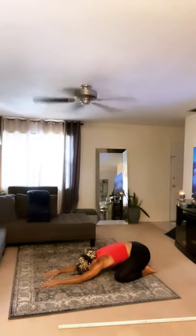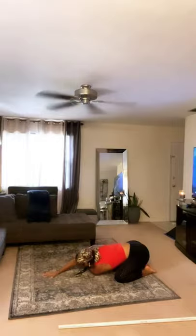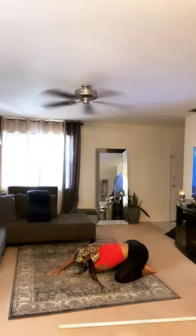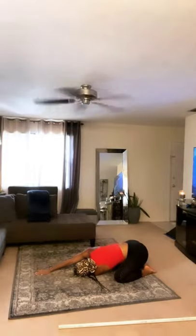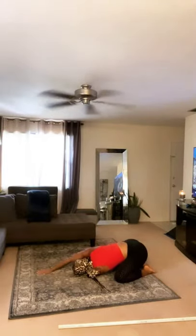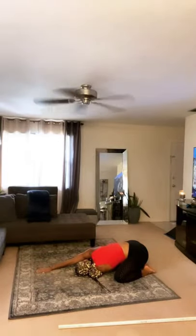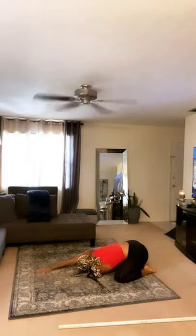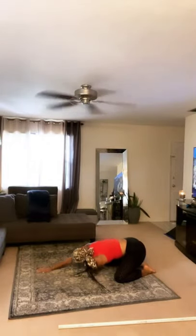Pushing those hips back some more. Deep breath in. Take that opposite hand through — walk it all the way out to where that shoulder is down on the ground. Walk that left hand up high and now press that right shoulder down into the ground. Get a good stretch right in there. Sink those hips down into the ground, down into your heels. Big deep breath in, let it out. Come on back.